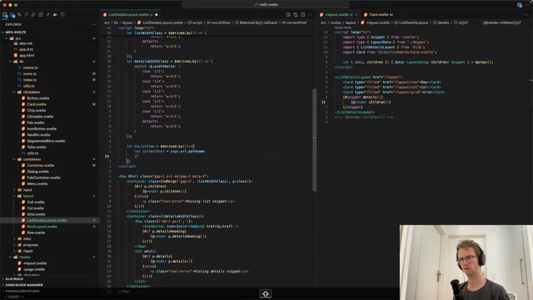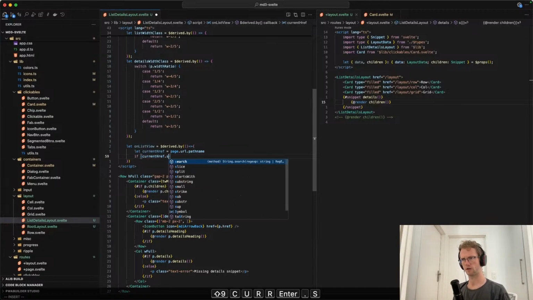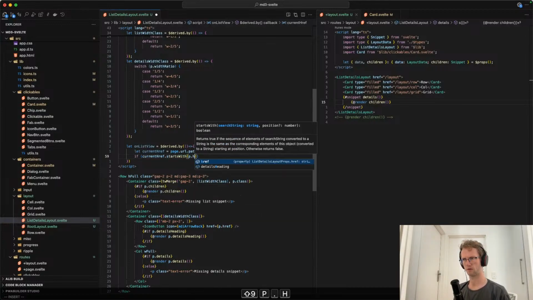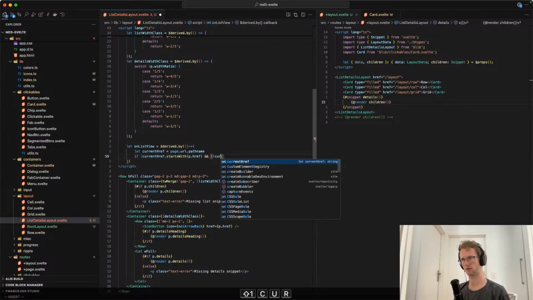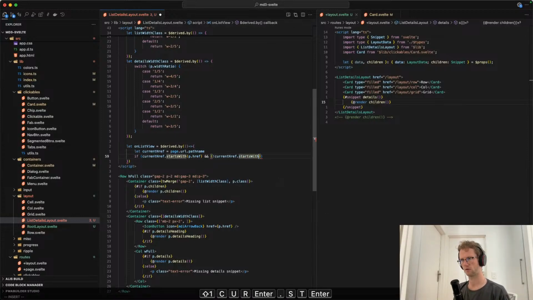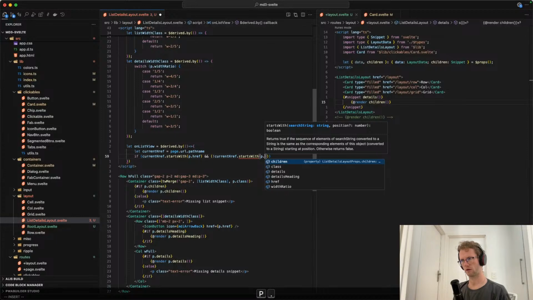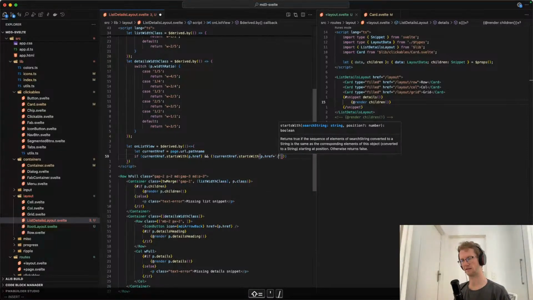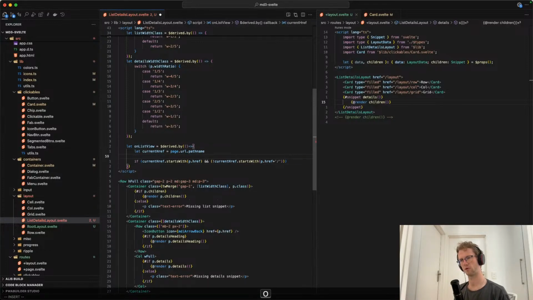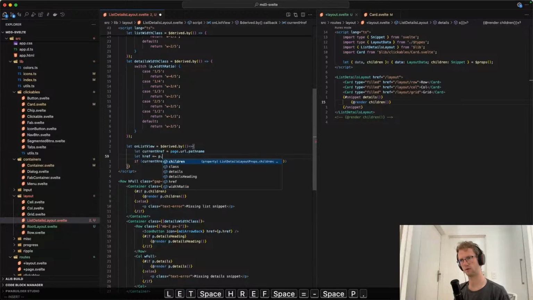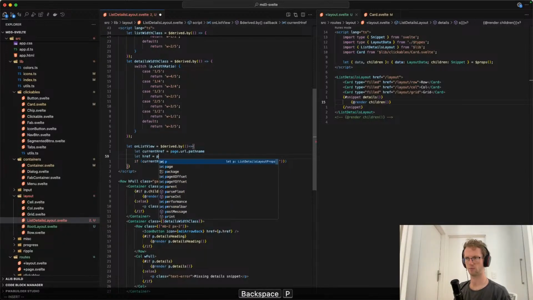So if current href starts with this href and it does not start with the current href plus a slash, I think I must do let href, sorry, phref.